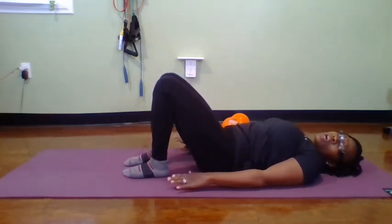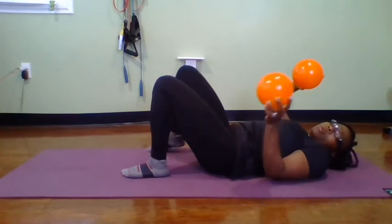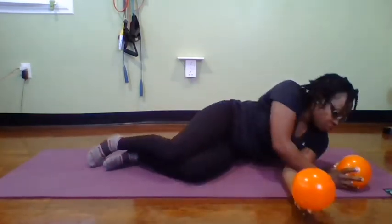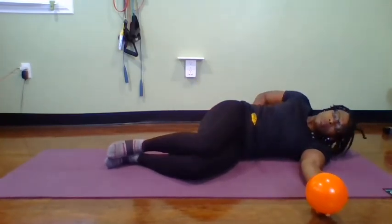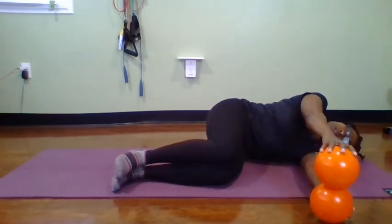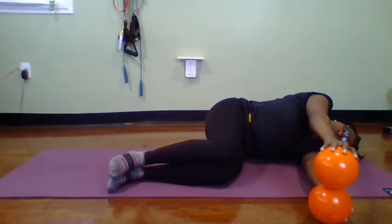All right, let's turn onto our side and let's prepare for our spinal rotation. You can grab the balls if you have them and are using them. Line up with the back edge of your mat. Shoulder down to your tailbone. Knees stacked. Ankles underneath the knees. Head is down. And oblique is up.